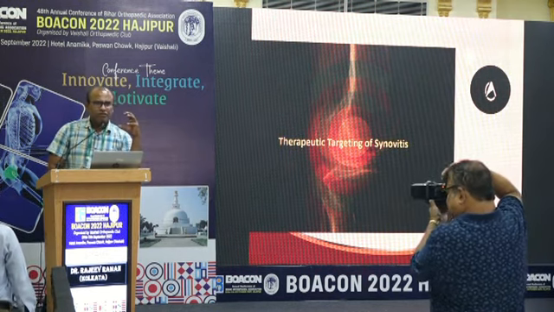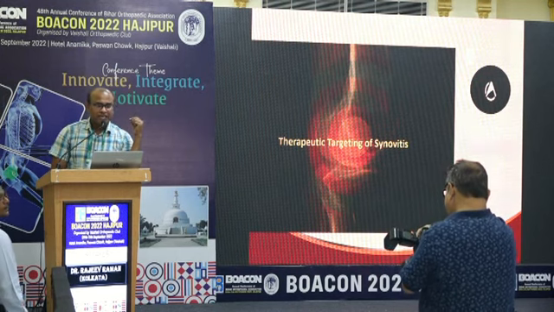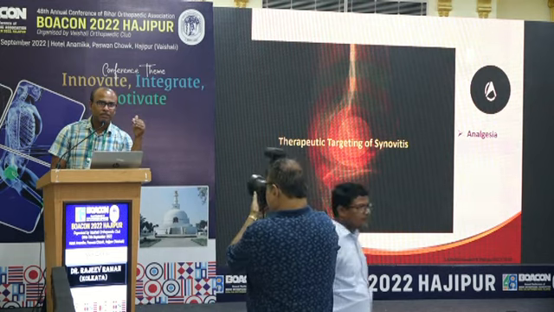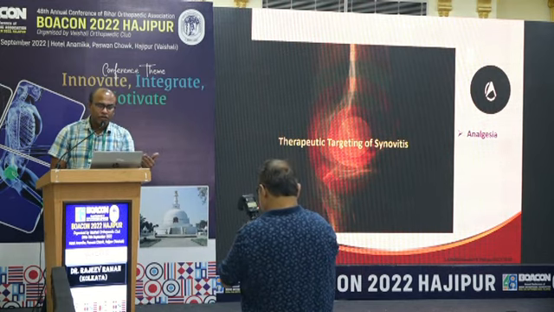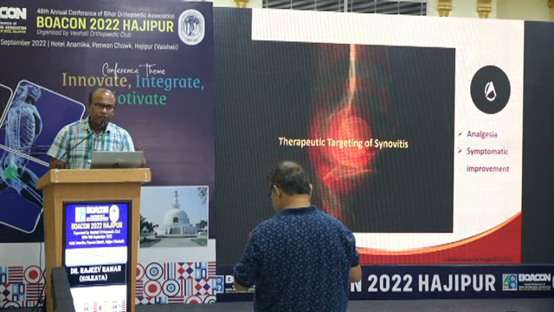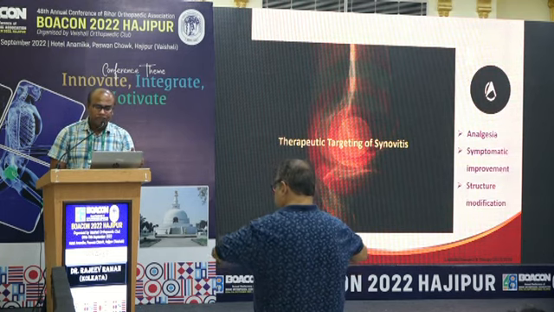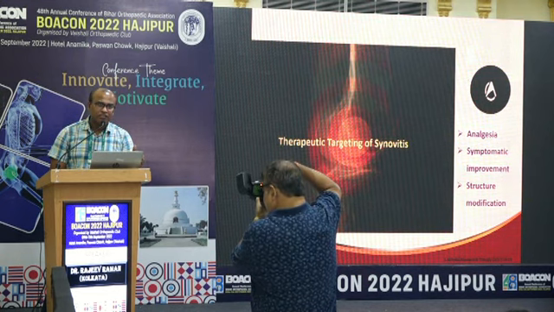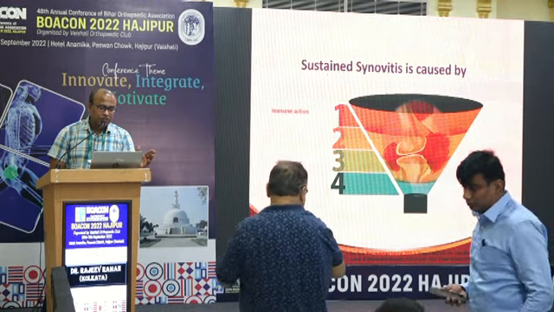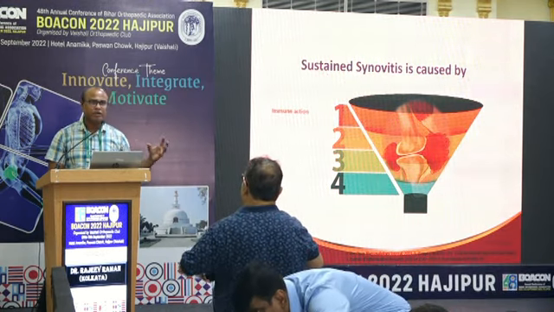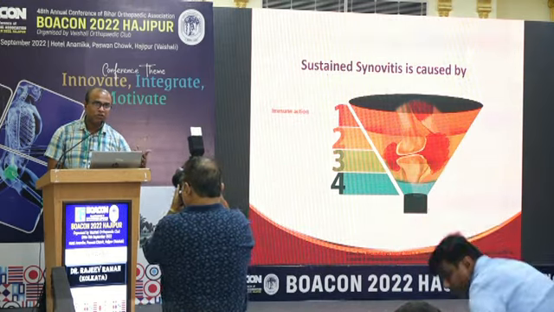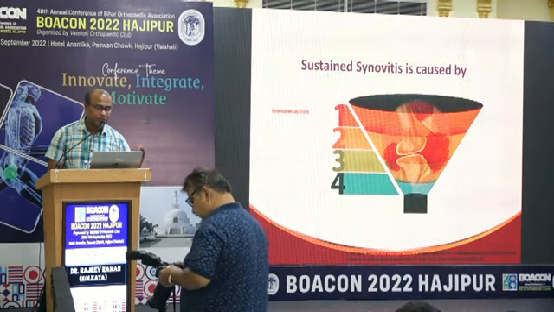When you have a patient with synovitis, there is a therapeutic challenge and the question of how to approach this patient. The most common thing we start with is to put them on analgesia and try to reduce the pain first, so that once the patient is having symptomatic improvement, you can start structure modification. And the sustained synovitis is caused by the immune action, because these inflammatory mediators are sometimes immunodepressants. So some of the autoimmune diseases also increase the production of the inflammatory mediators.